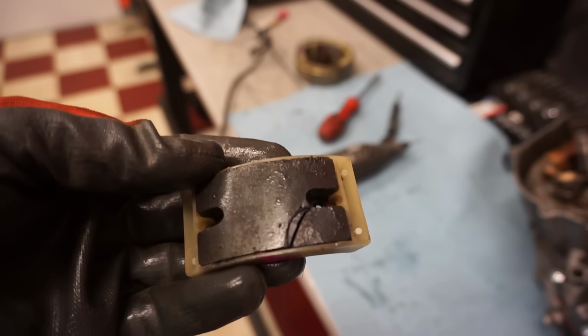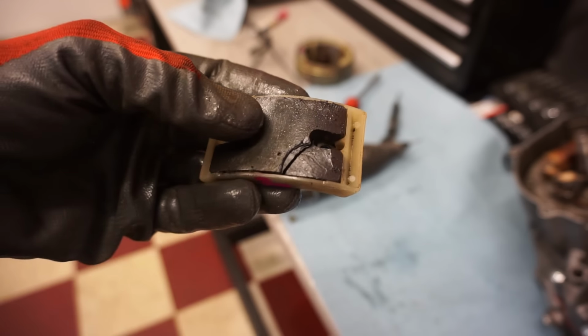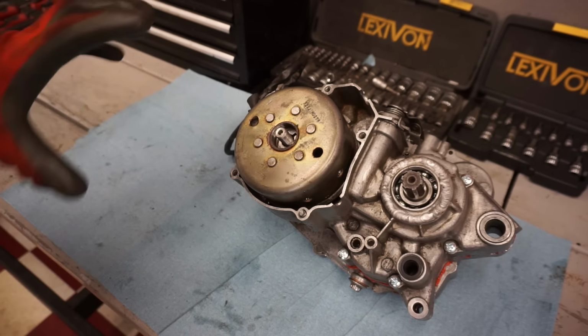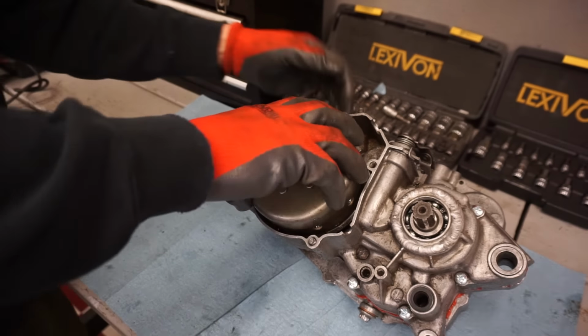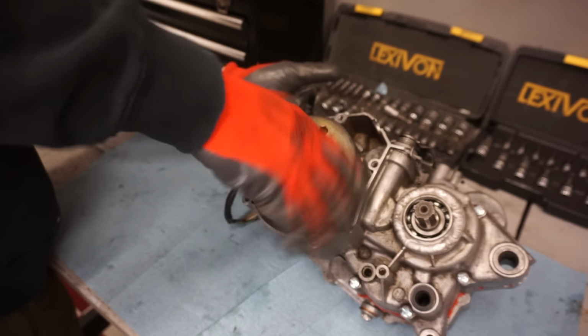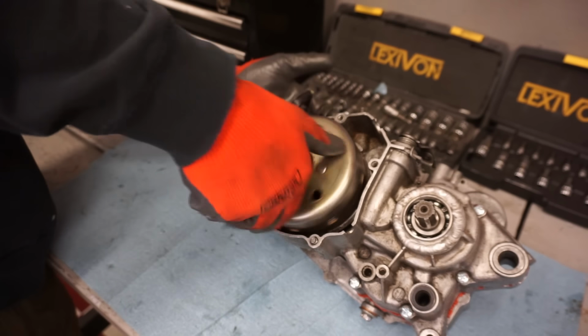Alright, took the second magnet off. That's all cracked too. So not looking too good. Alright, went ahead and ground down all the screws. All the magnets were good besides those two in there. So let's see if it's pretty smooth now. I mean, it's pretty dang smooth. Definitely better than it was.